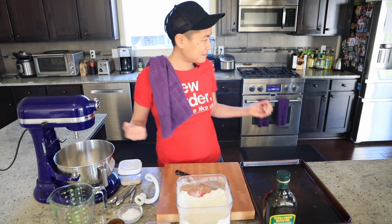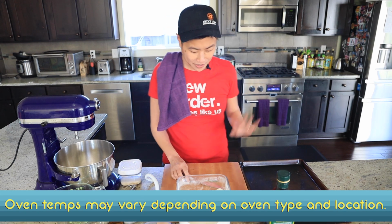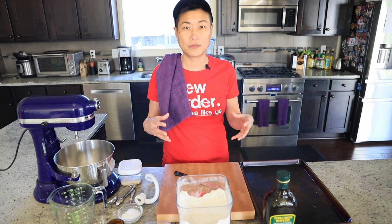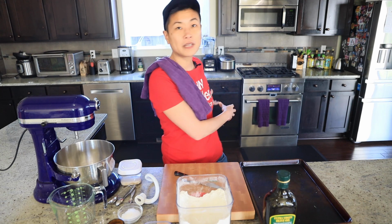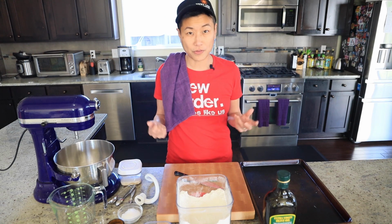To start, set up your oven at 400 degrees. You'll want the oven hot because what you'll do is help the dough proof by putting it on top of the oven. It just adds a little bit of heat to the proofing method.